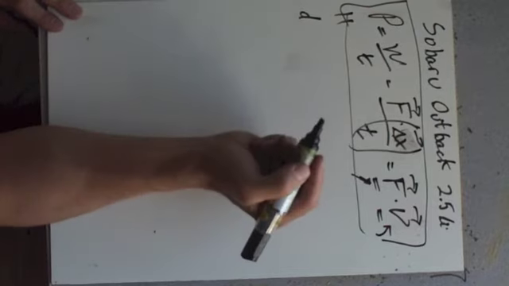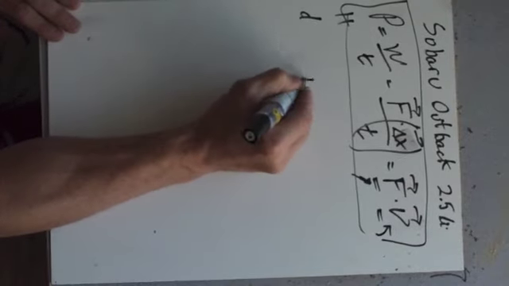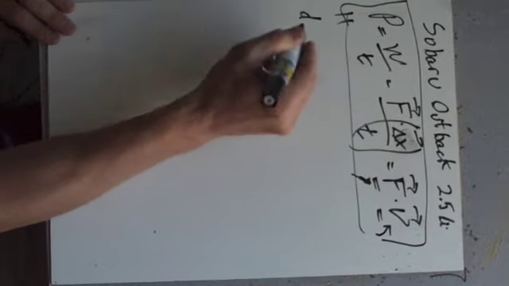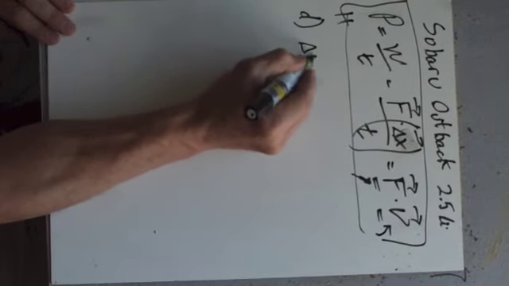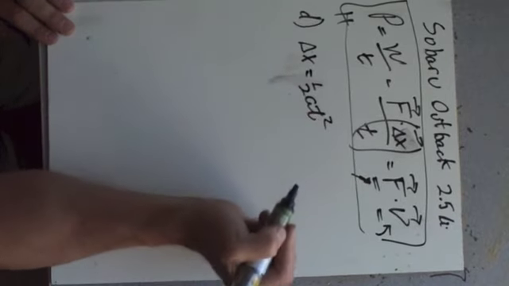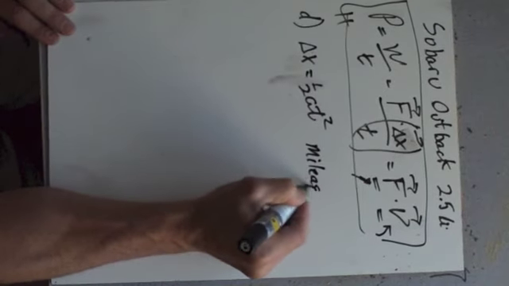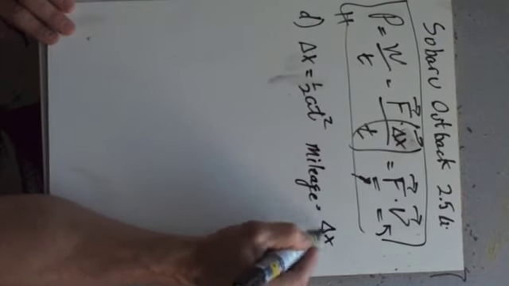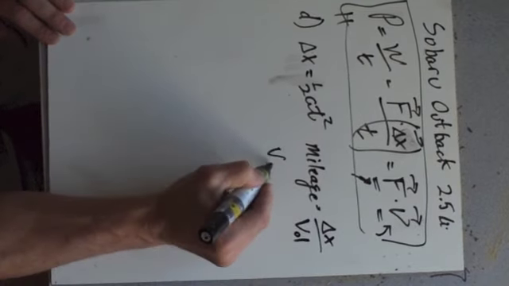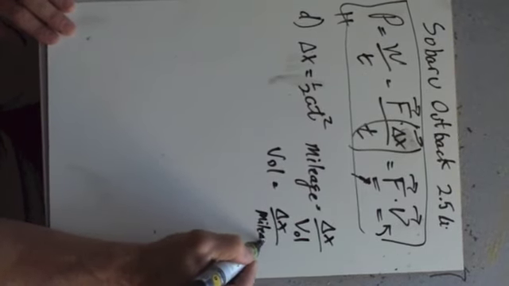How about we find our use of gas? And so we want to take a look at the car, because there's a way that students did it that was very wrong. They used their kinematic equations to find the acceleration distance, 1/2 at squared. And then they said, oh okay, then I use my mileage, because I know mileage is equal to the distance you go divided by the amount of gallons you use, the volume you use. So the volume would be equal to this distance divided by the mileage, right?